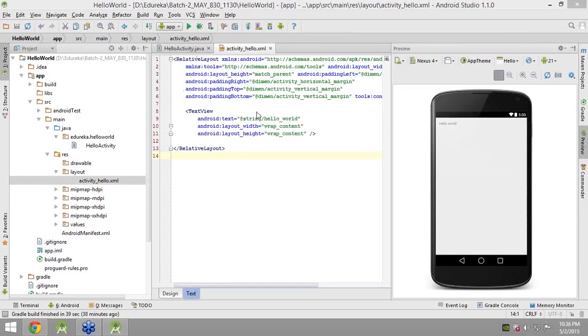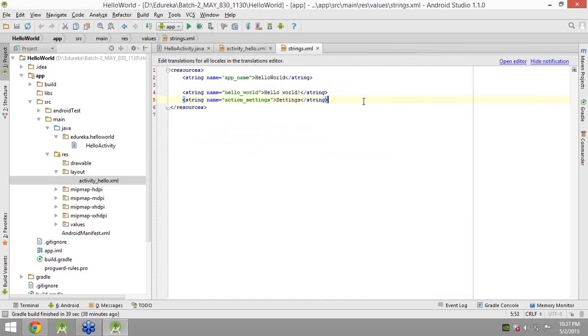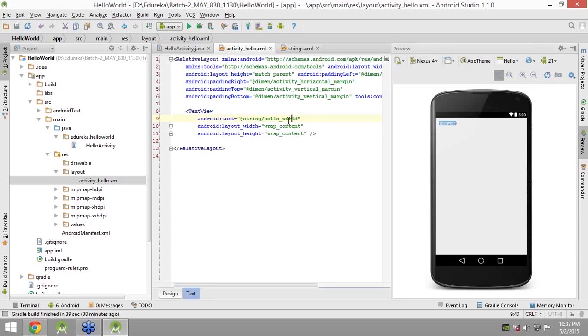So Shanti, if you see over here in the text view, I have written something like Android text, and I'm giving the text over there, and that text is getting displayed. While explaining the strings.xml file, I told you that we would be creating the constants in the strings.xml. If I control click over that, it will jump to the strings.xml, and there you can see I have created all the strings over here: hello world, action settings and all. Rather than hard coding the strings inside the label and the button, I would be referencing those strings from the strings.xml. So on the text view, if I want to display hello world, I would not hard code the hello world text. Rather, I would go into the text view and say something like @string, and pass on that key. So you would just display the hello world text over there.